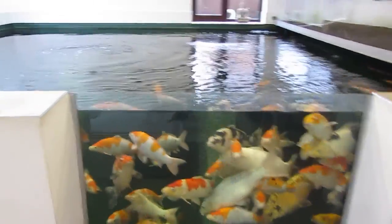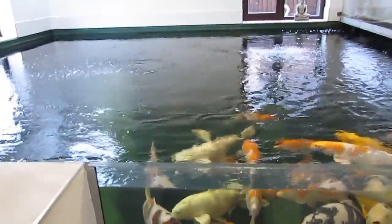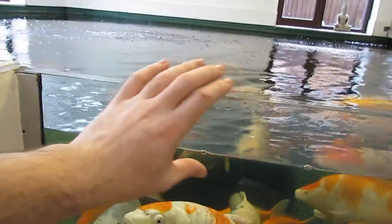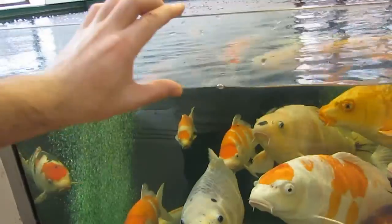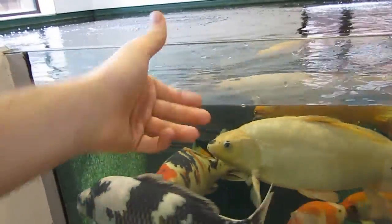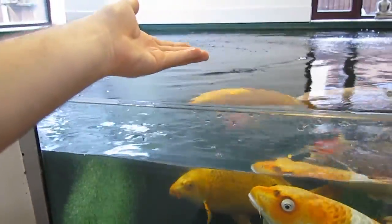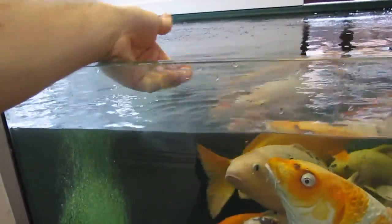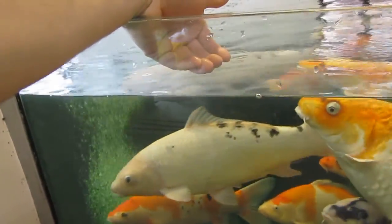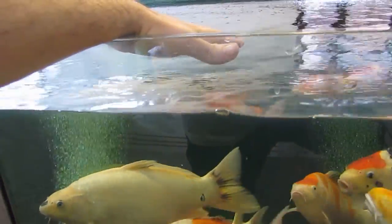So one thing you'll notice with this pond, being an indoor pond, is that it's got good air circulation in here. And what happens is you get this level here, because you can see it and there's not that movement on it. This bit here is sort of separated from the building, so if my hand is here, it just feels like normal air in the building. But if I put my hand here, I can feel the temperature of the water, the moisture of the water, and it all settles in this area here.